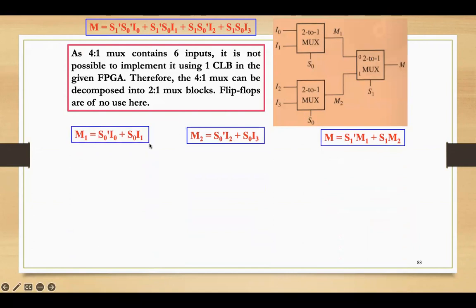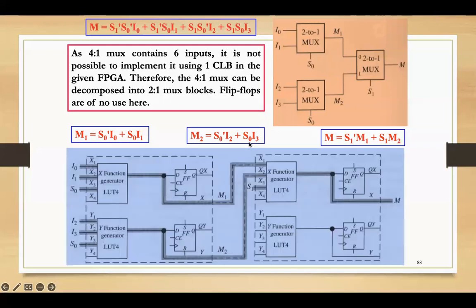So M1, I'll be taking one of those sections, and then M2, again I will have another section, and then final M is going to have the combination of both M1 and M2. So if I have to implement this, then the same equation, S0 is here.